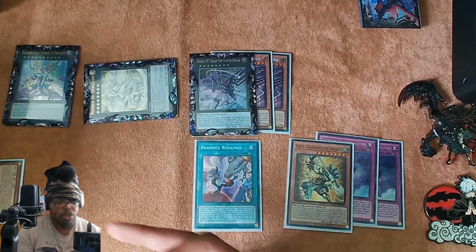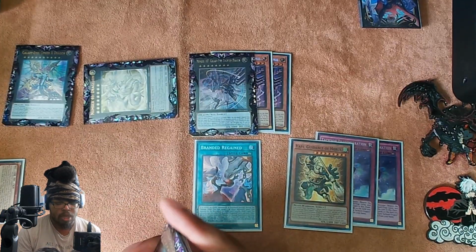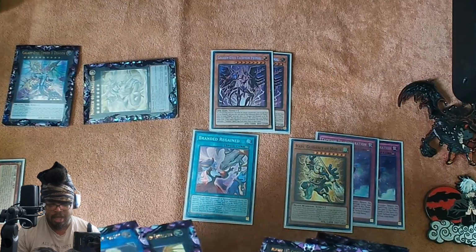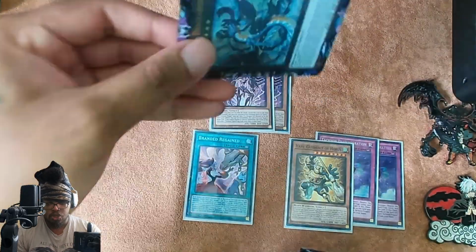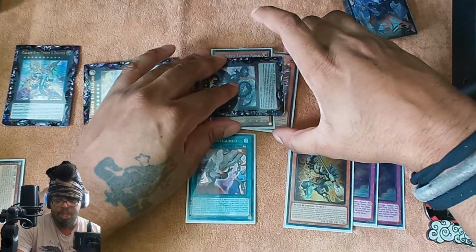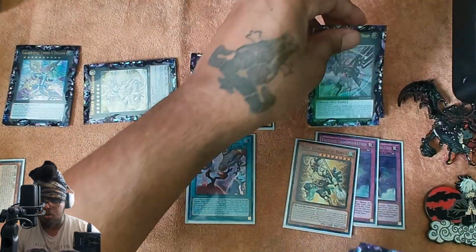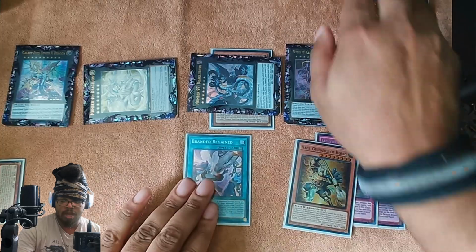And end phase, your Magnemut will actually, no, sorry. You will not go for this. You will actually go for your Drugluxion. There we go. And then you will use its effects. Go for this, and you will go for this right here. Boom. There we go. Sorry about that.